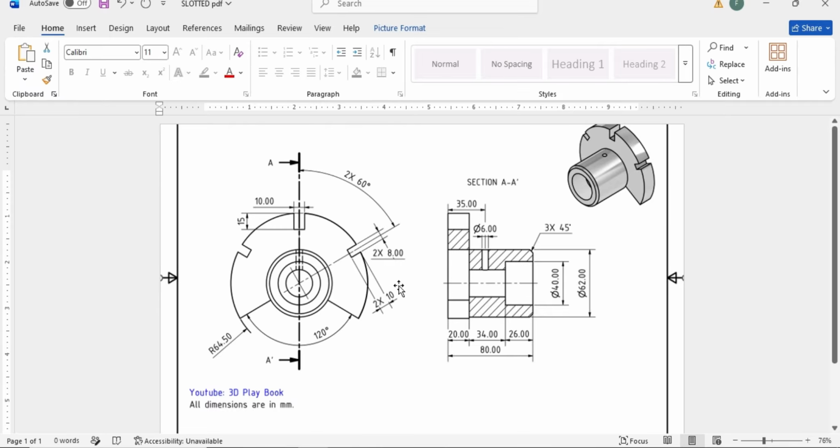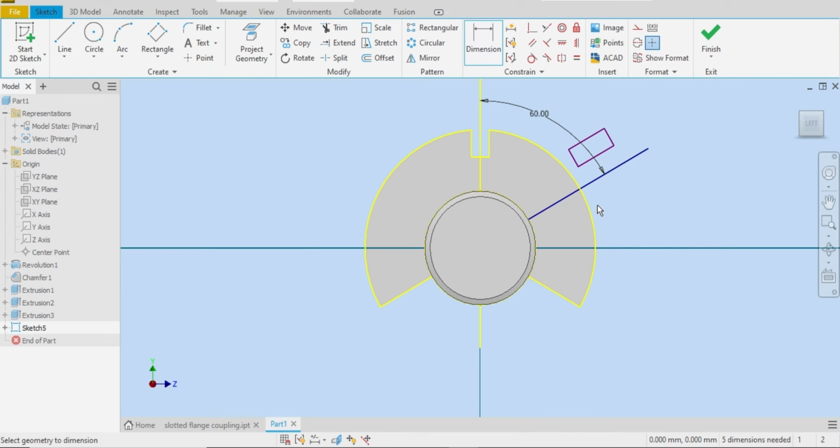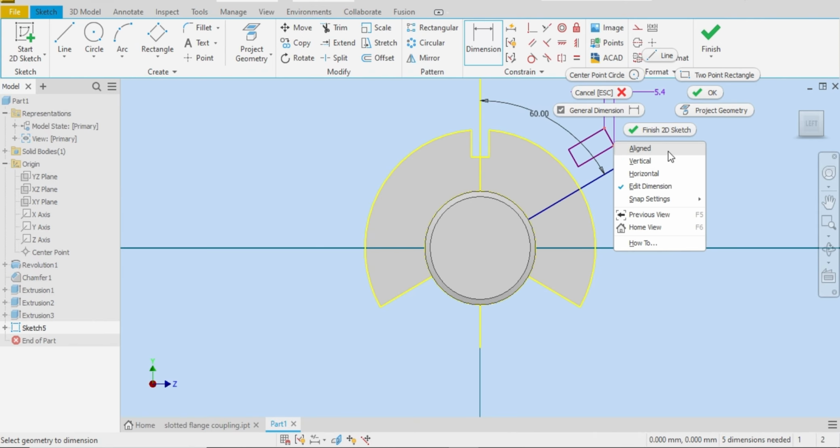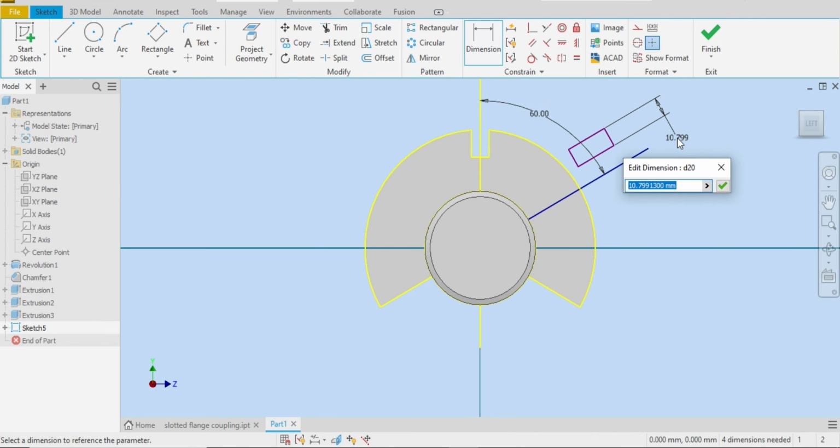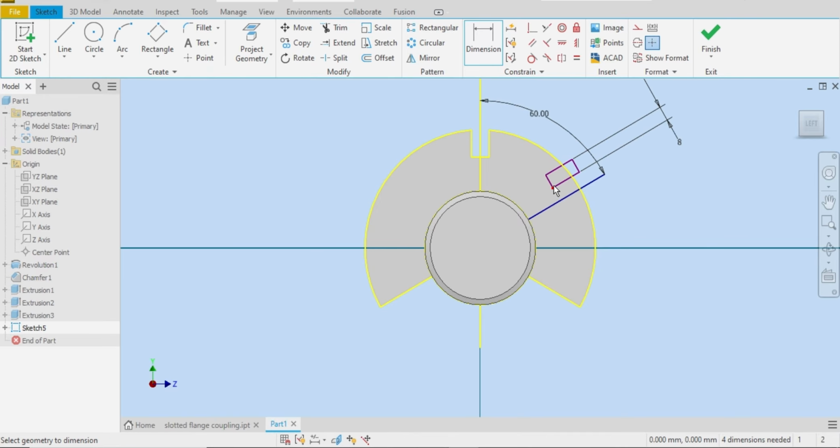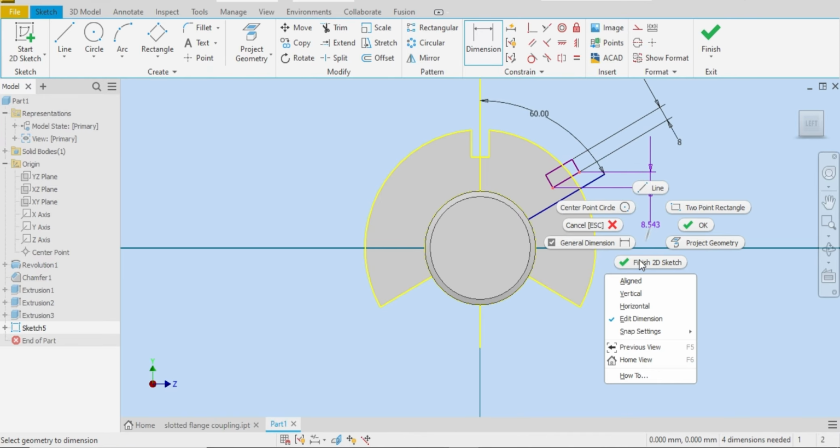So let me choose this point and this point. Right click, aligned. Okay, this is 8 millimeter. Select this point and this. Now again right click and choose align. If you wanna dimension the sketch like this straight, you're gonna choose align.